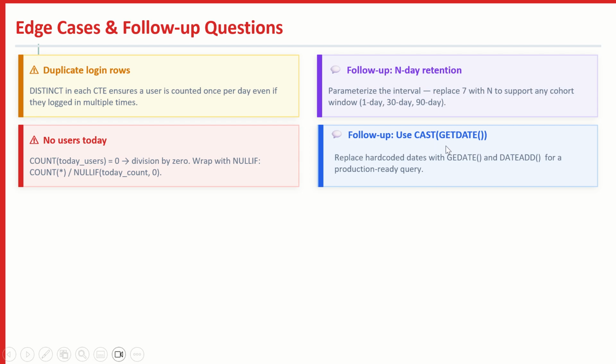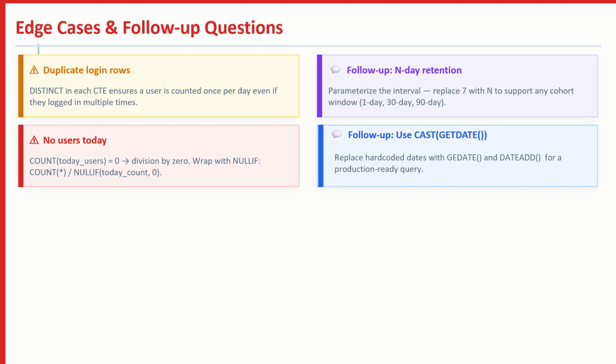Similarly, we can use the GETDATE function instead of hard coding today's date. Today we are asking this question, this can be 3rd May, but when we are writing the code in our system, we are not changing today's date every day. There we will use the GETDATE function. And we also need to use cast outside, because GETDATE will give you date and time, but you only want to compare it with the date. That's why cast is essential, and you will basically use it as CAST GETDATE AS DATE, so that you only get today's date.